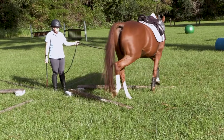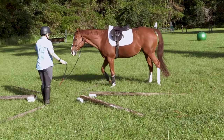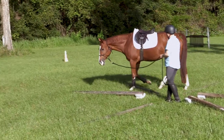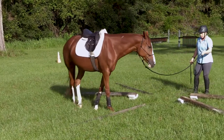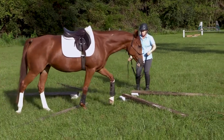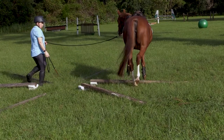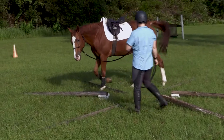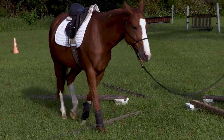Try really hard. It's a little bit harder on the ground, but I try not to pull too much so that they can have their head to do what they want to do. And I'm gonna try to back up a little bit, see if I can get her a little tighter here. There's some human coordination involved too, which is tricky, as you can see as I fall. I'm not very good at the star pattern backwards. So that's leading her through.